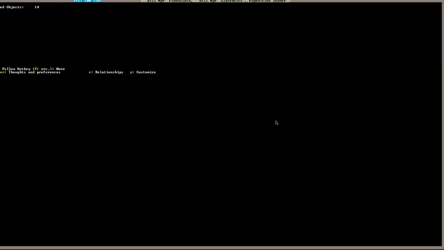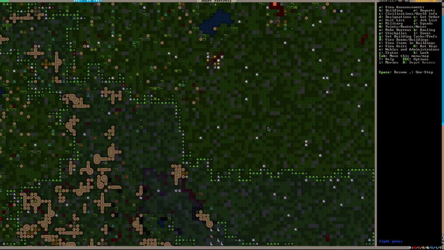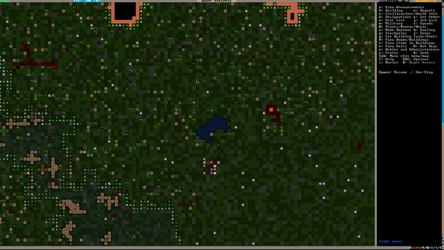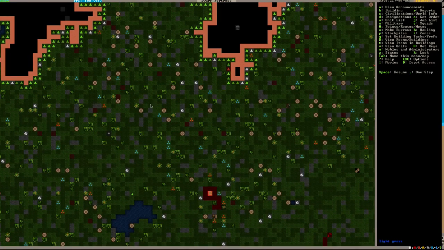One thing I need to do before we end this. I want to find a beehive. I hope there's one out here, because I've not really messed with bees too much. I think they were broken in the last version. It may not have been. I just may have been not able to do it.